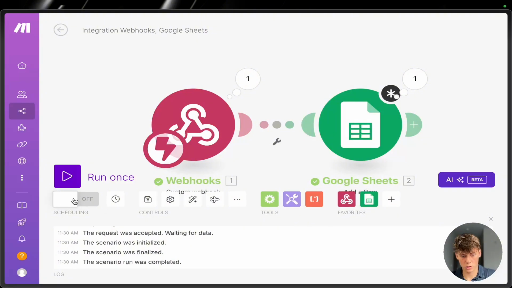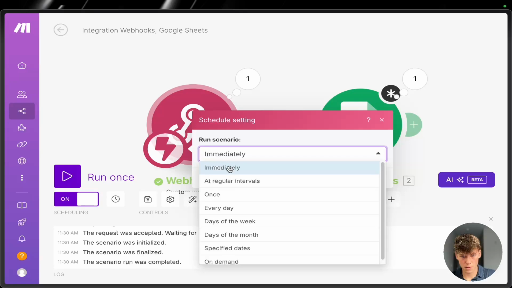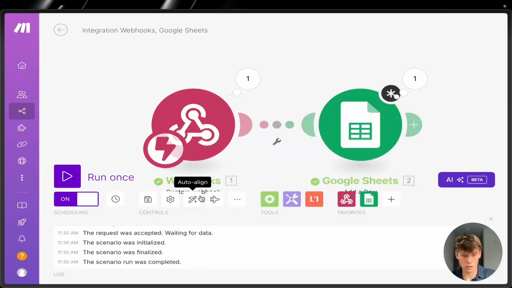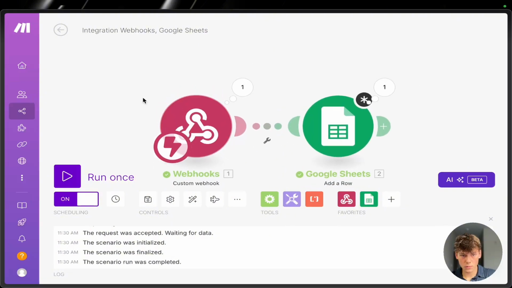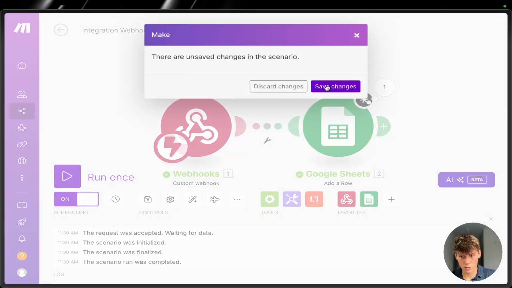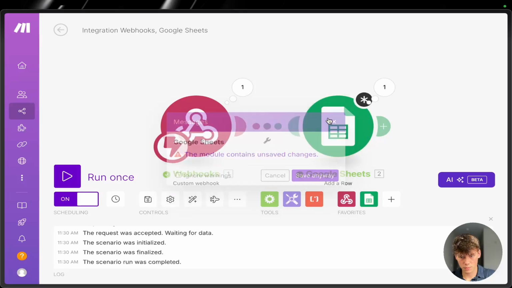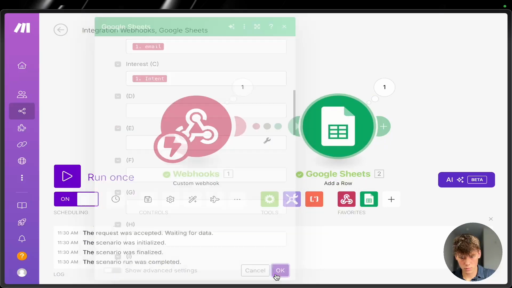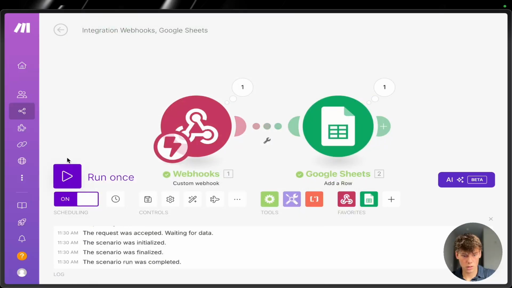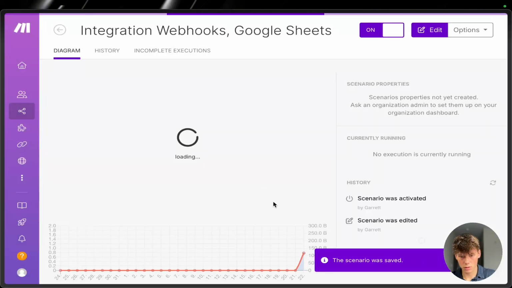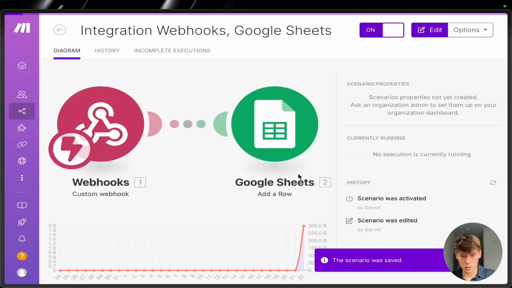So if we go back, actually turn scheduling on, and then schedule setting, and select immediately, and then select OK. So now we can actually go back, save changes, select OK, and then we can go back, save changes. So now we'll see it out here.